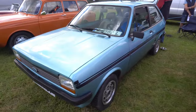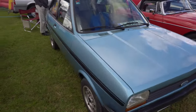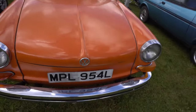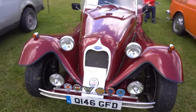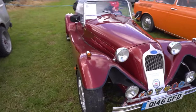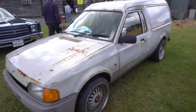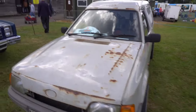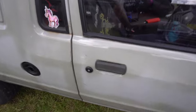Lovely little Fiesta, left-hand drive. That is cool. Another Volkswagen. Mid Wales Classic Vehicle Club. Yeah, that's cool. And then we're back to my little van, looking all out of place, with my new door locks.